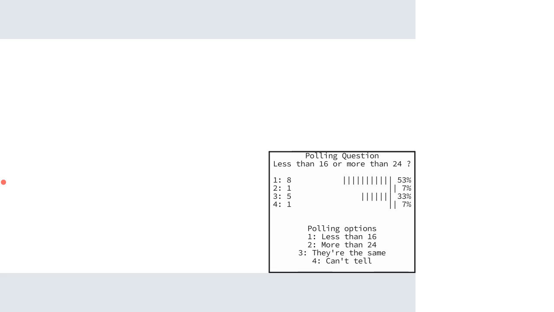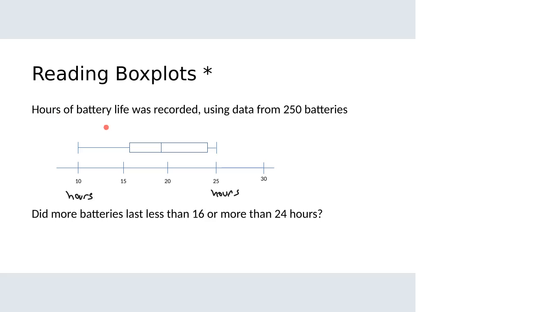Let's see these results. This is always a fun one for me because I kind of know how it's going to go. Okay, we're kind of all over the place. Less than 16 is the most popular answer here. Most of the time, when I set up a poll for y'all to do, I'm expecting and hoping that everybody gets it right. This is the first time we've had a poll where I kind of know how it's going to go and it's not going to be great, and that's okay. Let's talk about what quartiles do again.